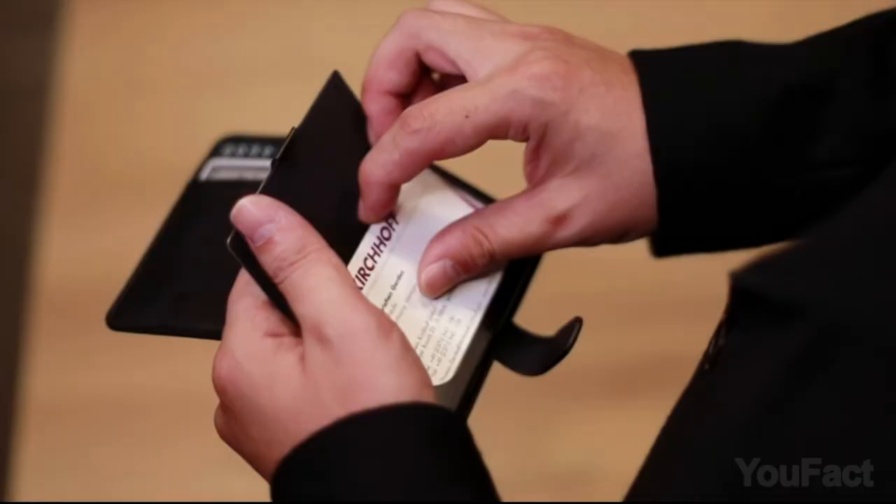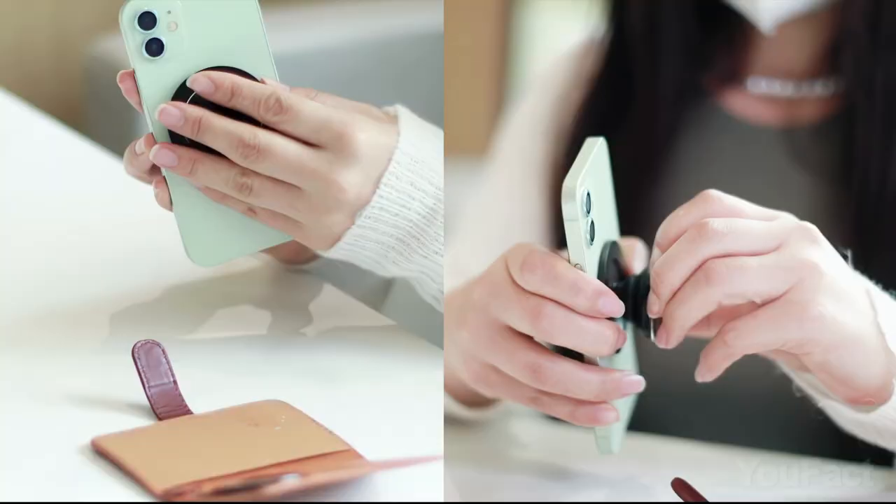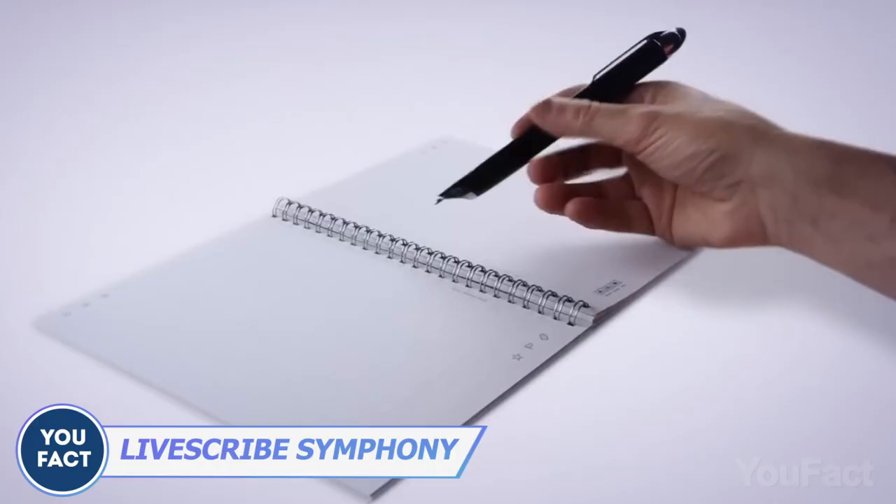You can attach a key holder that transforms your keys into a neat and silent stack, or you can keep your business cards and some cash there. You can even store a couple of EDC tools, a power bank, and even a phone stand — just decide what you need most.